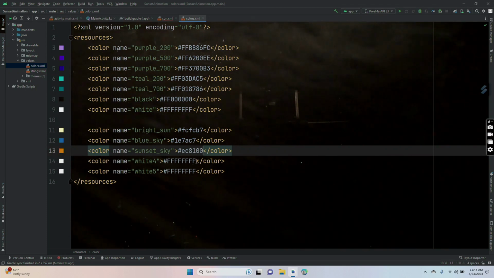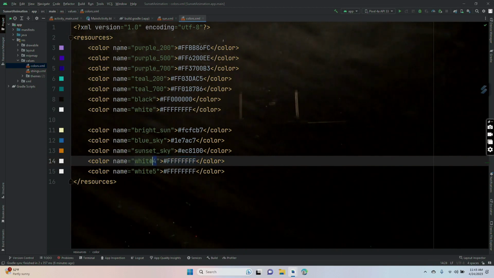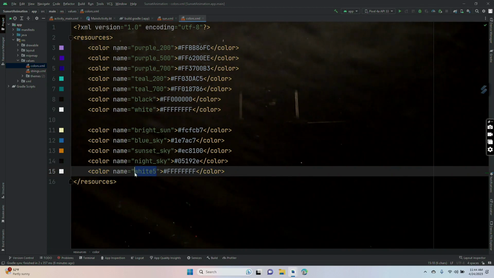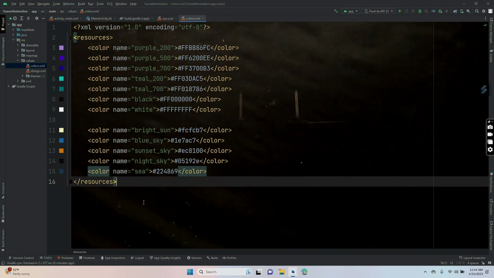Yep, an orange color, that's what we're looking for. Next color is going to be night sky. 05192E. Yep, that looks like a dark blue. And then we're going to have the sea color. Call it sea, and the color is 224869. And yep, looks good.